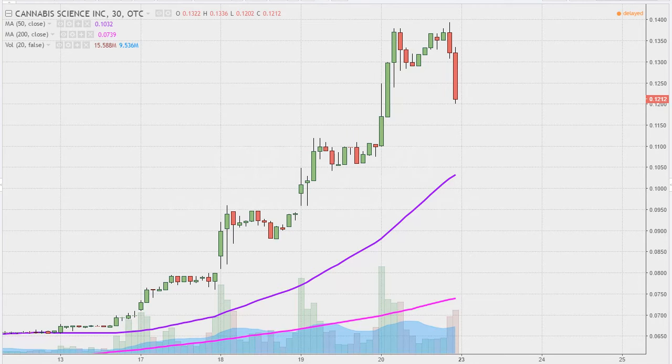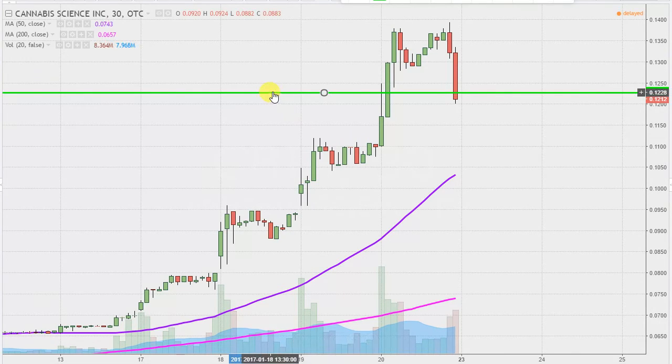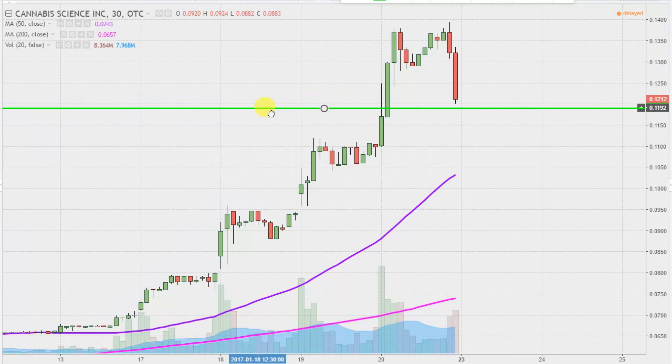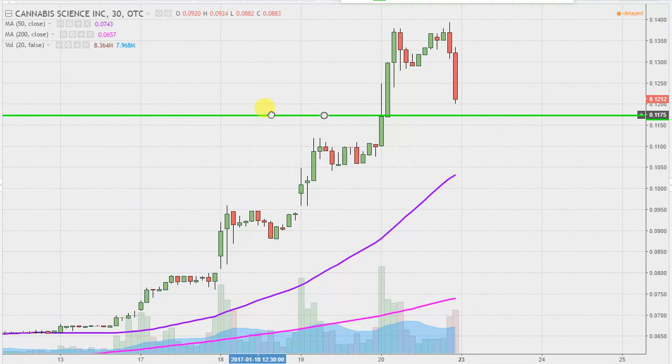So let's map out a couple areas of support and then resistance. The ideal level of support, meaning, hey Clay, what would make this chart look the absolute strongest going forward? If the price can stay up there above 0.1175, that would be the ideal situation. That would make the chart look the strongest. But by no means am I saying that if the price drops below it, the entire chart's ruined or anything like that. Not saying that at all. That would just be, like I said, the preferable perspective from the big picture and a very black and white way to gauge the health of the move.